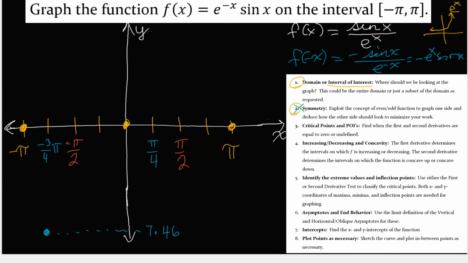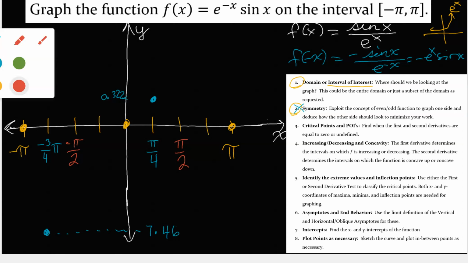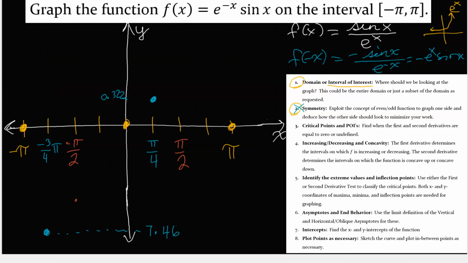And then, you know what? Yeah, okay. I was just going to erase the y-axis, but go ahead and leave that there. And then pi over 4, that would be 0.3. I'm amplifying this here so it's not to scale, 0.322. Okay, and then at negative pi over 2, we will have negative 4 point something. So I'm going to say that right there. I'm going to call that negative 4.81.